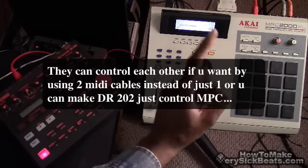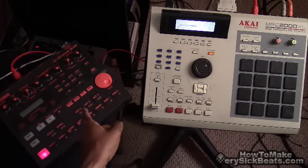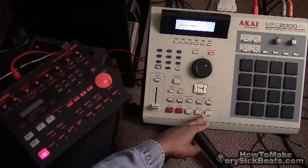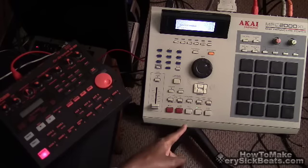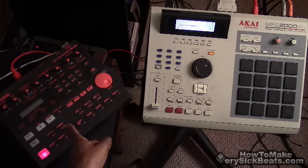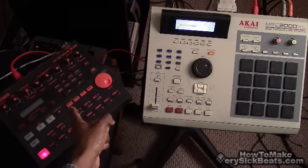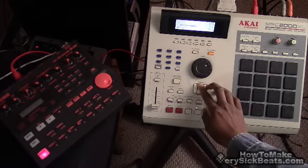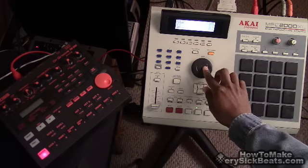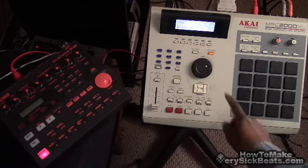Now, if I play the MPC, it will also play the DR-202. Watch this. The drums are on here, and some other instruments, I believe. Here we go. See that? Drums are on here. Bass line on here. Now watch this. If I speed this up, it will also speed this up. Watch this. See what I'm saying?